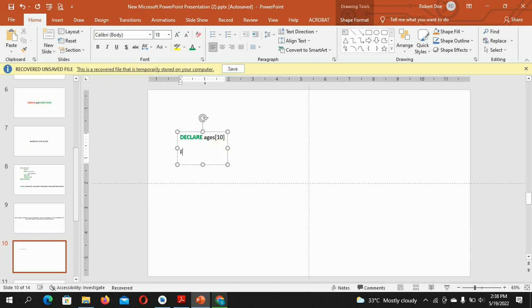What I will do is I need to get a for loop that will get me the values of those ages. So a for loop runs from x equals 0 to 9, which is the 10 minus 1.